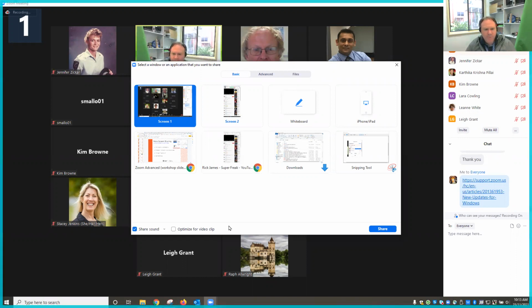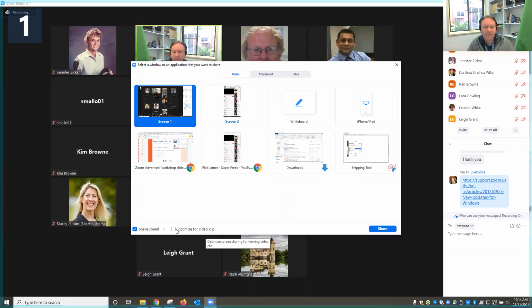And down the bottom, it's important that you remember that if you're sharing media of any sort, you need to remember to be able to share the sound. And if you're playing back media, YouTube, other media from different websites, you need to click this second box, optimize for video clips. Otherwise, the individual connections of users and their bandwidth in the meeting will be impacted, and some of them will lag, basically.